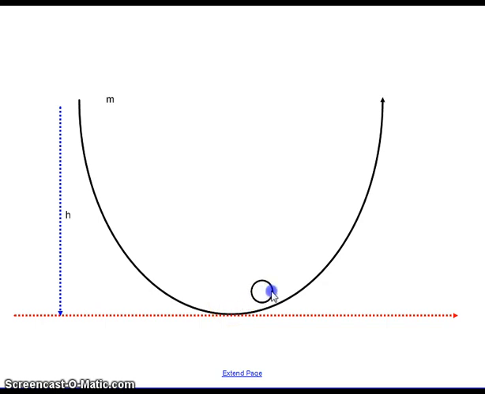And then it would continue, because it's got all that energy, rolling up the hill, and it would eventually come to exactly the same height, and it would now have 0 kinetic energy because it would stop, and the potential energy would once again be 100 joules. So in the frictionless world, this marble would continue to roll inside this bowl, constantly rolling back and forth and reaching the same height over and over again.